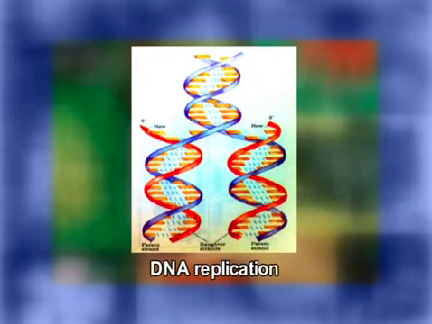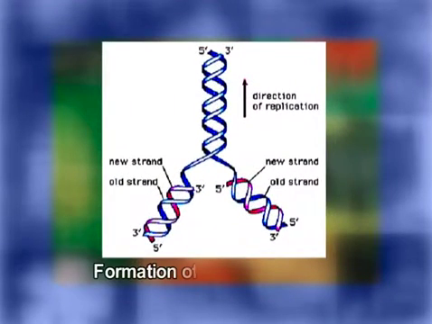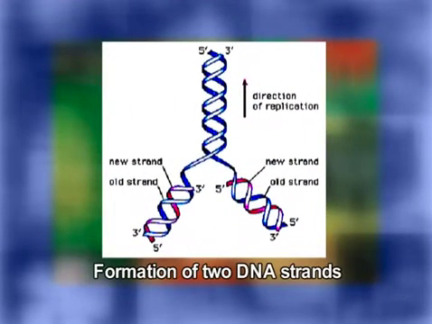The most significant feature of the DNA molecule is its capacity to make its own identical copies. This property is called replication. DNA replication is a process wherein each strand of the original double-stranded DNA molecule serves as a template for the reproduction of the complementary strand. Therefore, DNA replication results in two identical DNA molecules produced from one double-stranded DNA molecule.